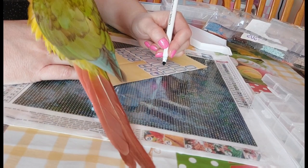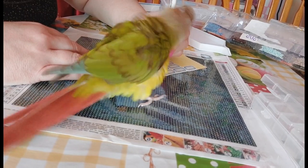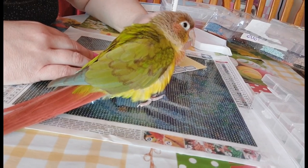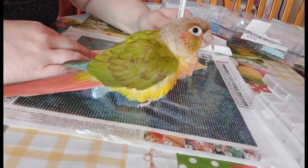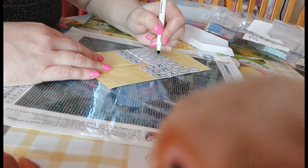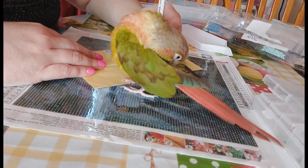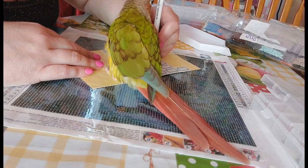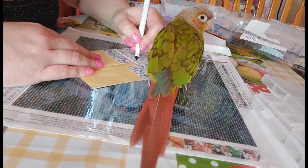She wants to be center of attention. That's what it is. She wants all my focus to be on her, and she gets very, very jealous of anything, really, and anyone. I couldn't ever think about getting another bird and putting it in the cage with her, because she'd be too jealous, wouldn't you, Rio? She's giving me some love now. She's like, no, put the pen down. You shouldn't be able to hold anything else other than me.